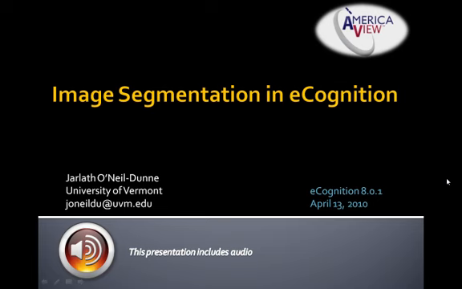In today's presentation, I'll be giving an overview of some of the image segmentation techniques available within the eCognition software package. I'd like to point out that the true power of object-based image analysis is not the segmentation algorithm itself, but rather the ability to build context through iterations. As humans, we've evolved to make use of extensive contextual information when we identify features, and we can replicate that within the object-based image analysis environment.